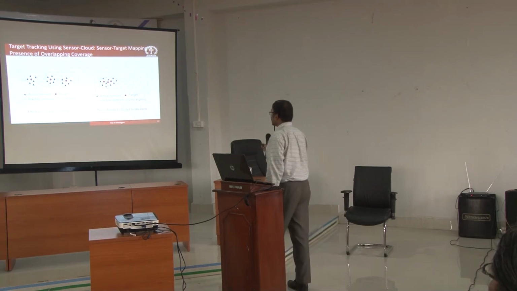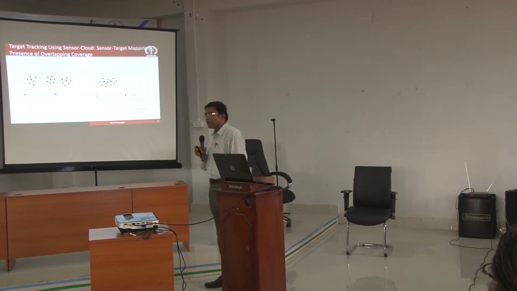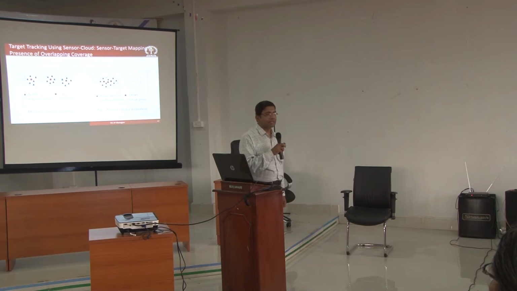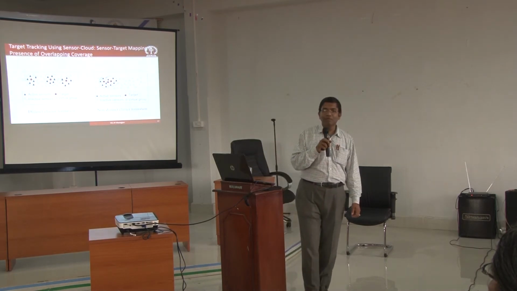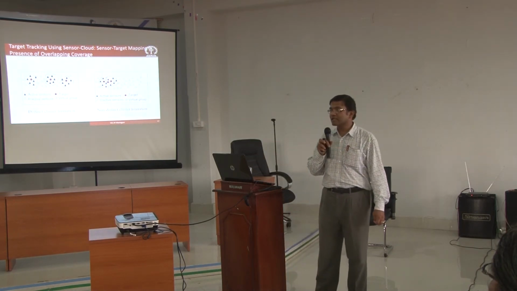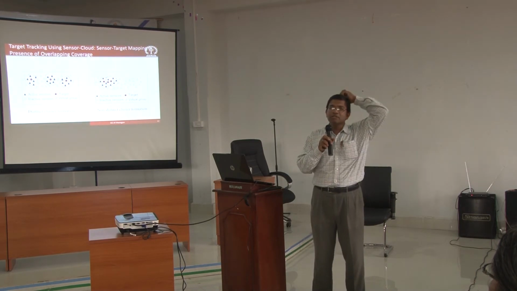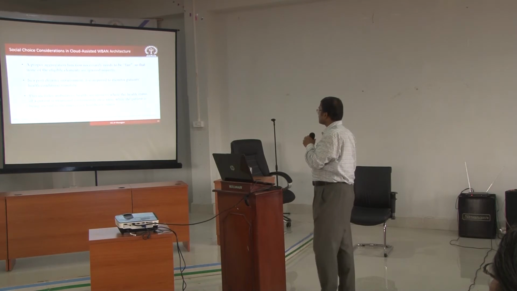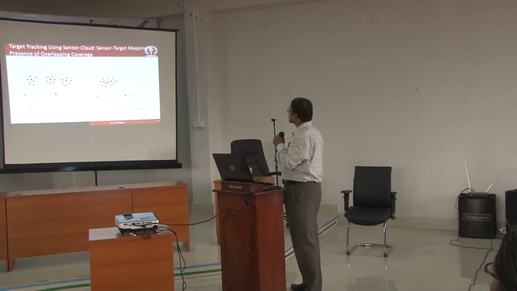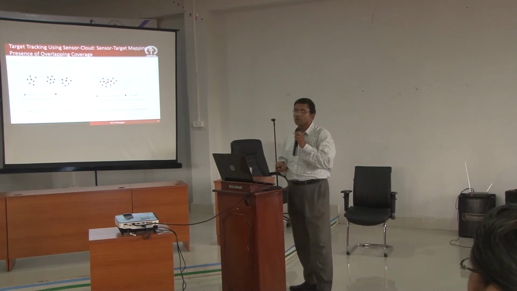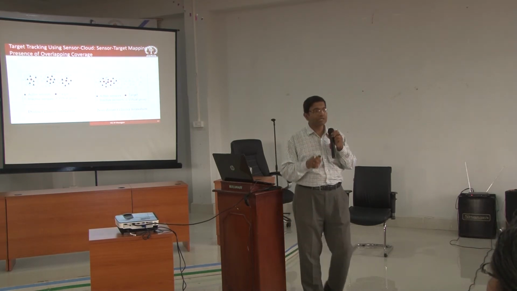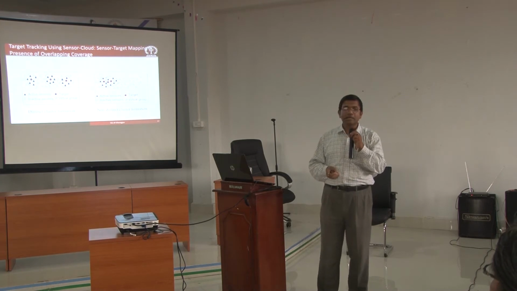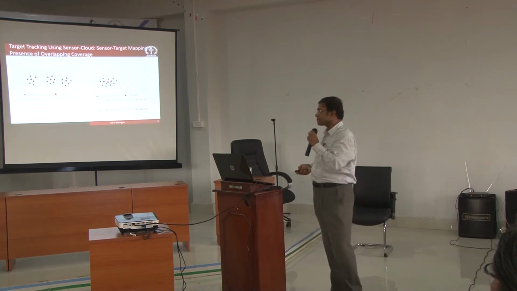But if you have multiple targets, how do you handle that? For multi-target tracking and single target tracking in sensor cloud, we have proposed a solution. It has been published in IEEE Communications Letters. The reference is not given here, but if you are interested, just do a search using my name and target tracking in sensor cloud. You will be able to get access to that paper.